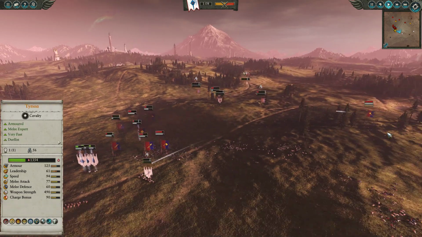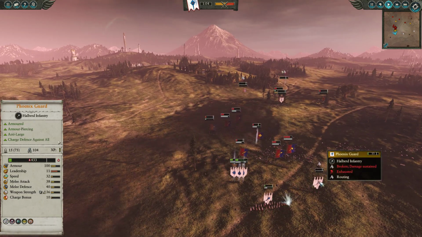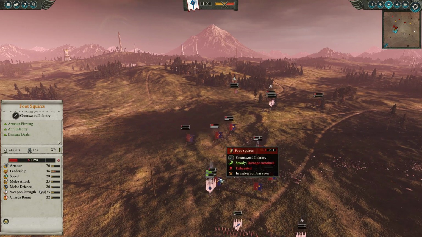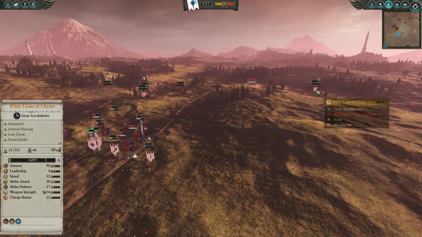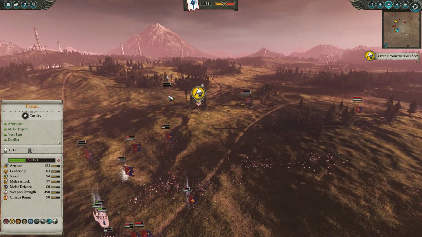Now, my opponent, though, does have his Blessed Field Trebuchets coming back online. I simply don't have the tools to shut him down. I've introduced the Phoenix Guard, which is getting chipped away at. So I do push my heroes, just trying to give these guys the opportunity to fall back and regroup. I do have a unit of White Lions over here who are wavering but have come back, and so I will hopefully be able to stick them on the Blessed Field Trebuchet.